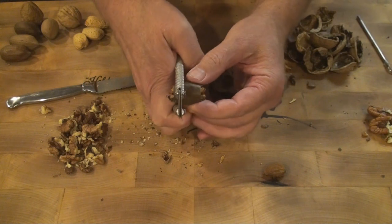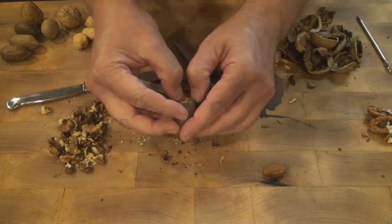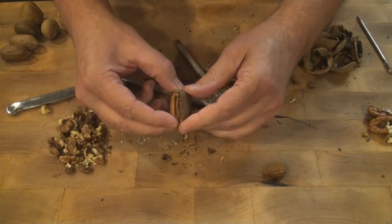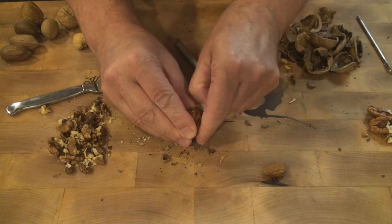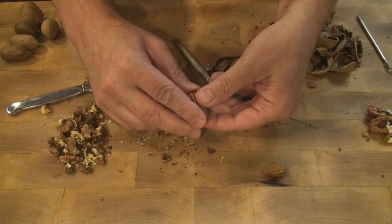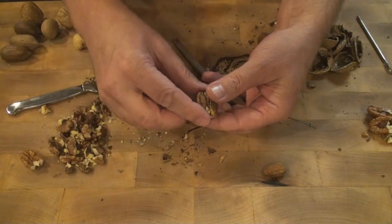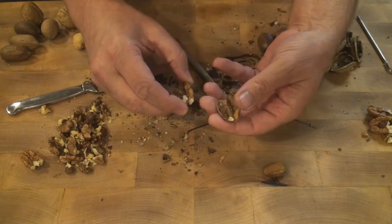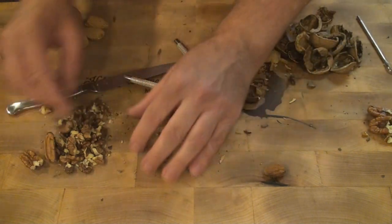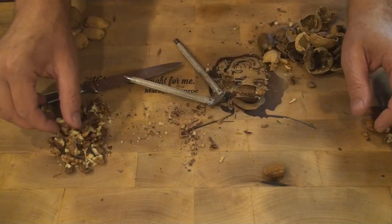We're going to give this just a little bit of a crack, barely putting any tension on it at all, and crack that open. Take out what looks like a little brain. There we go. So this is one half of the pecan. There's usually a little bit of hull material inside here, right in the center. Take that out. Oh, I just put these over in the walnuts. We need those over here.